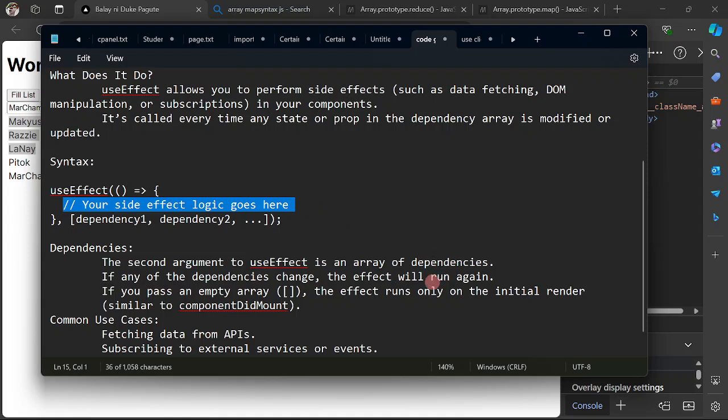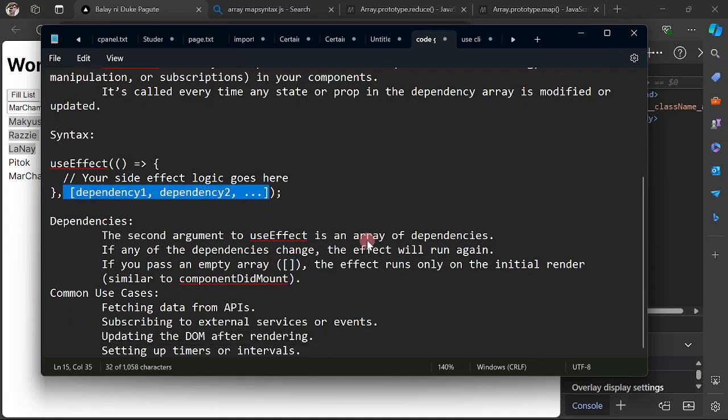If you pass an empty array, the effect runs only on the initial render, or when the page is loaded, if ever the dependency array is blank.